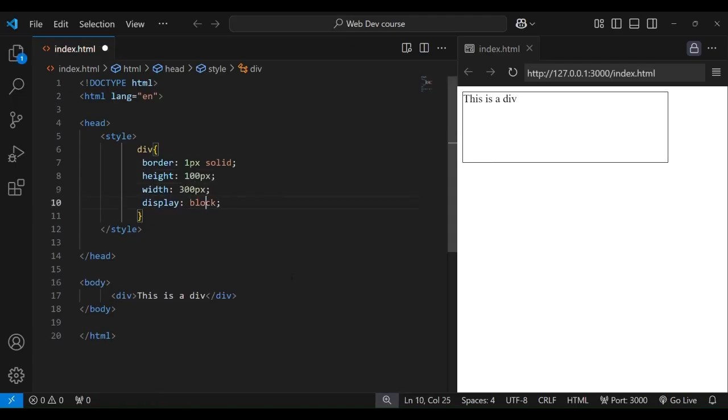When we apply height and width to an inline element, it will not be applied, whereas when we set height and width to inline-block and block elements, the height and width are applied on the element. See it once more.